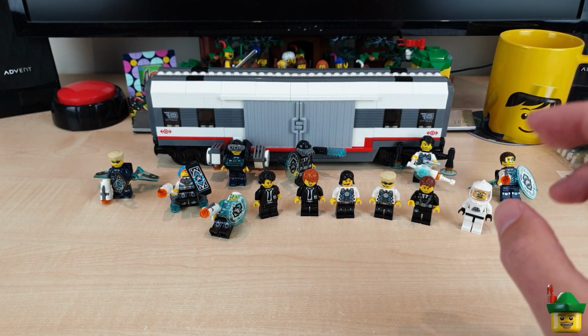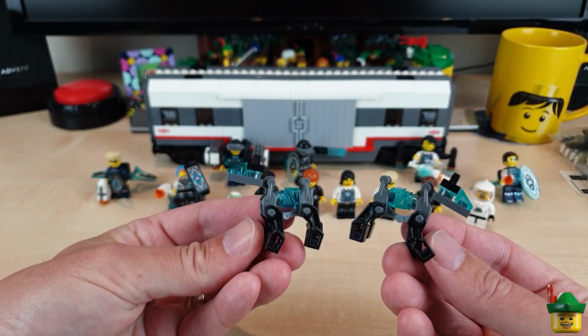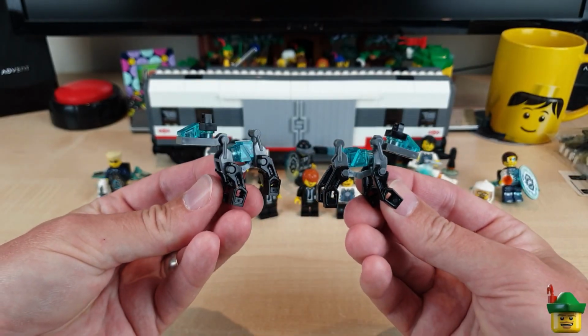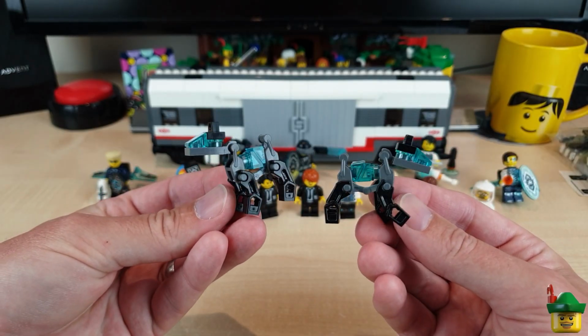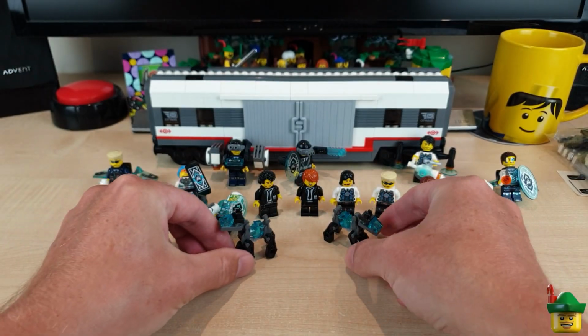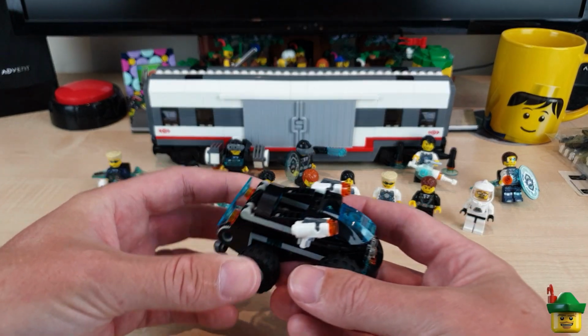But I've got even more than that. Yeah, I've got two of the sort of robo dogs, so they can be on patrol as well. And I think this sort of colour scheme of all the different greys with this trans-light blue is really effective. So yeah, I'm going to have a real big scene by the end of this, aren't I, in the city? And I've even got some vehicles.